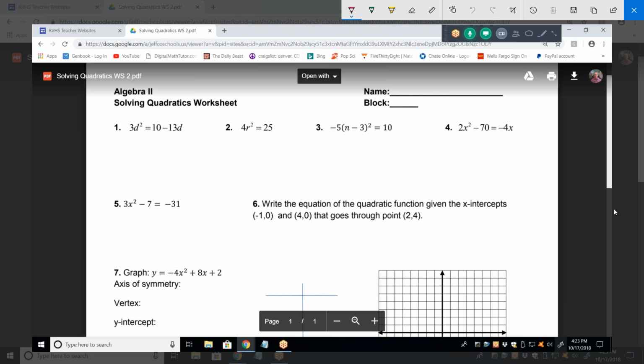Tell me the first thing you notice about it. Well, you have the x squared with a coefficient, but it's on the one side where the other terms are on the other side. So we have to bunch them all onto one side. Correct. The first thing I see is I have a d squared and a d and a number. Whenever I see that, I'm putting it in standard format. Standard format is this.